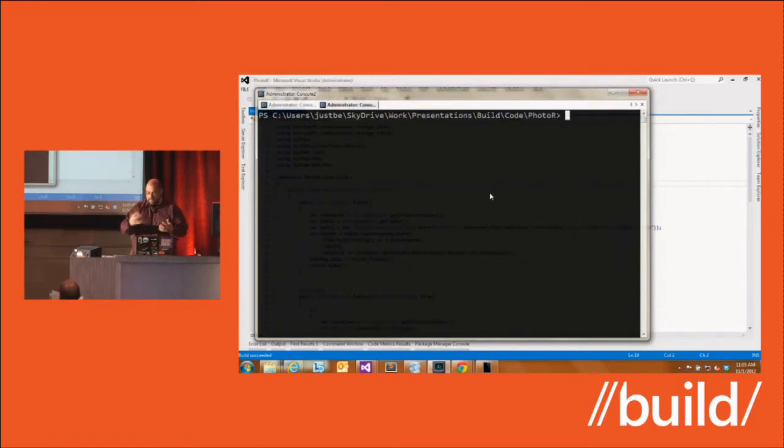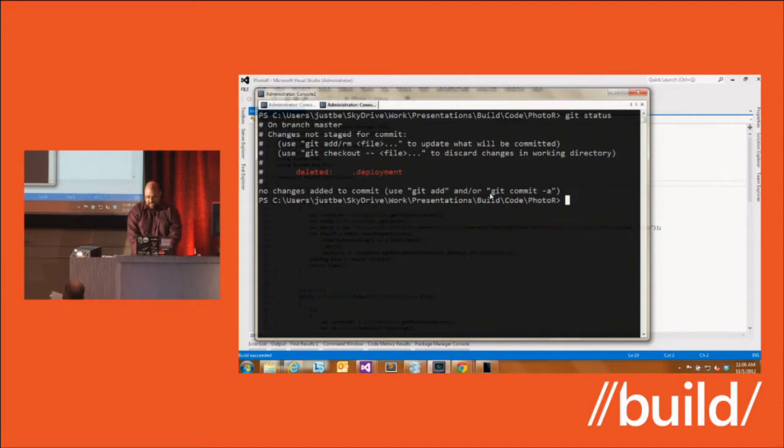So over here, and you guys mentioned you were familiar with Git. You can see I have a working Git repository, and I'm actually going to go ahead, and I know this sounds crazy, and get rid of this just to show you from scratch.